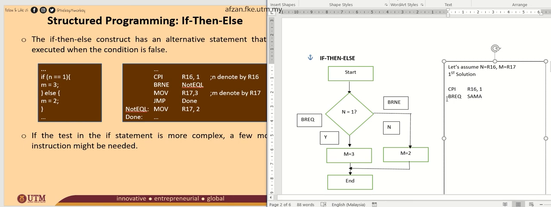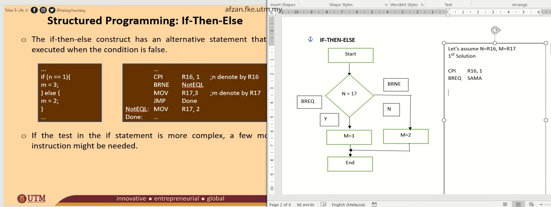Alright, so if summer, what happened? If summer, you go down here. Okay, so this is your summer. What happened when n equal to 1? When n equal to 1, you need to load your m, which is your R17, with 3.